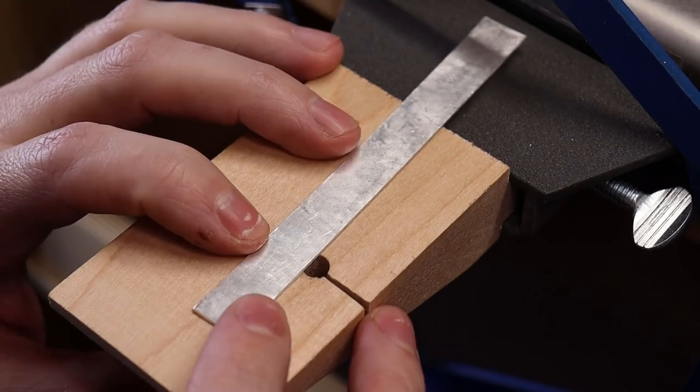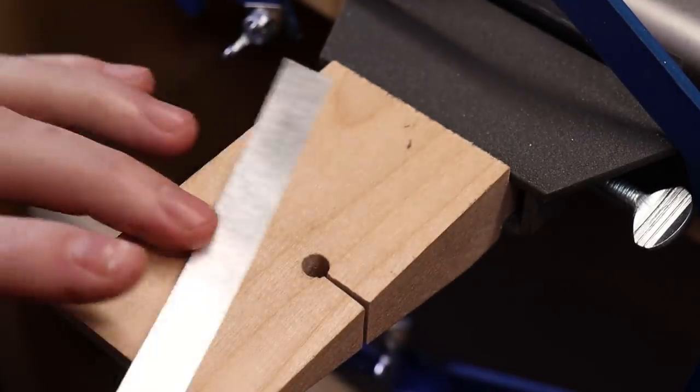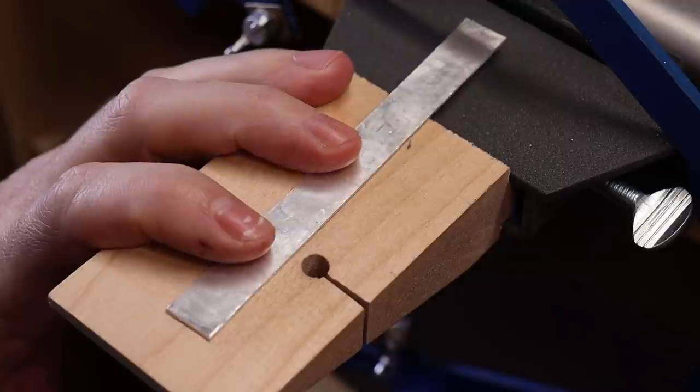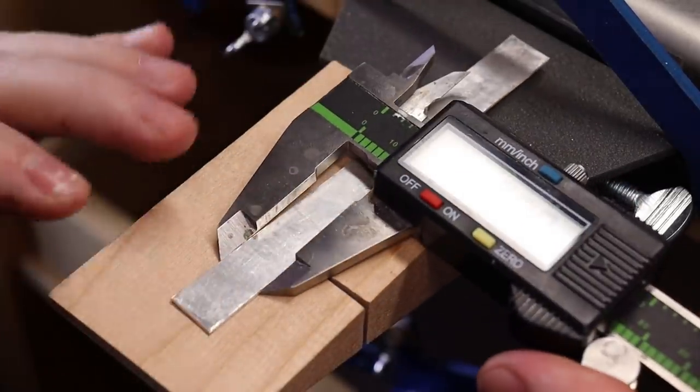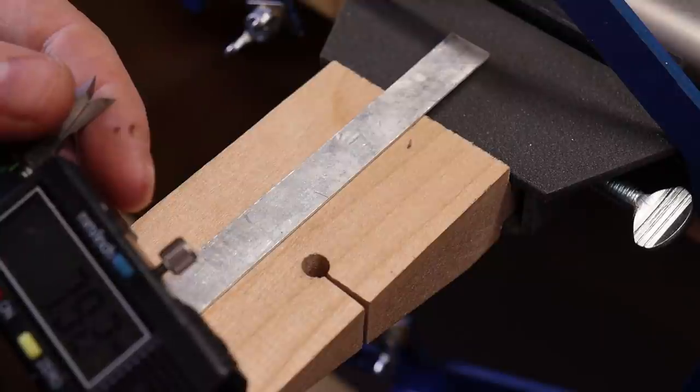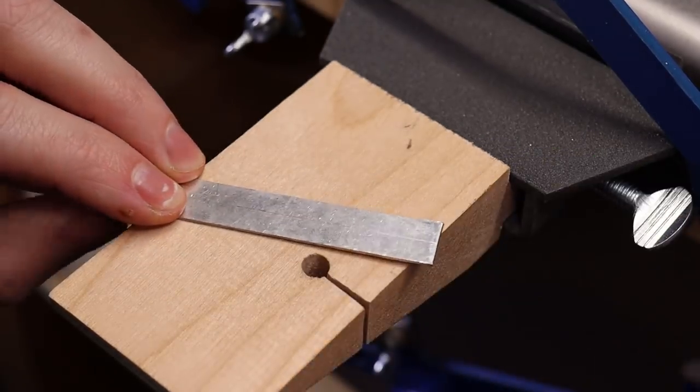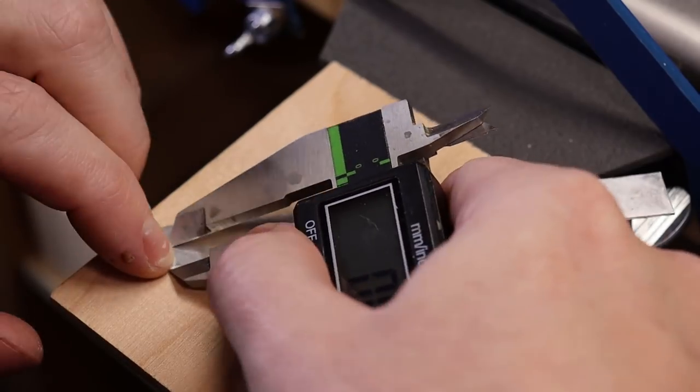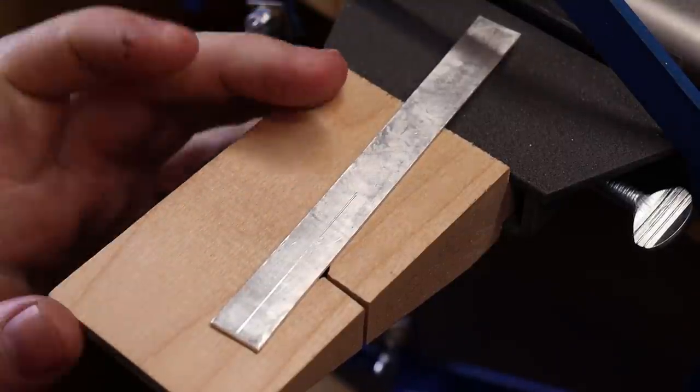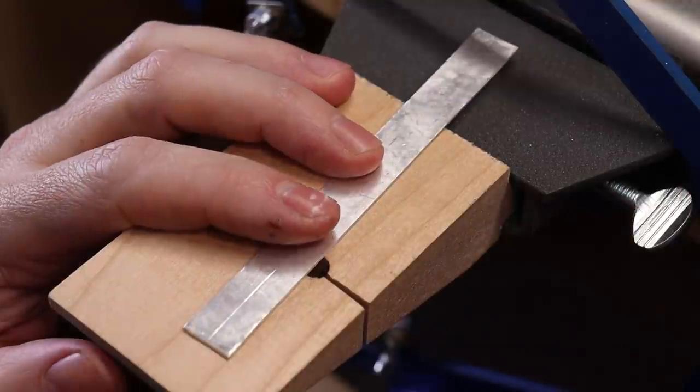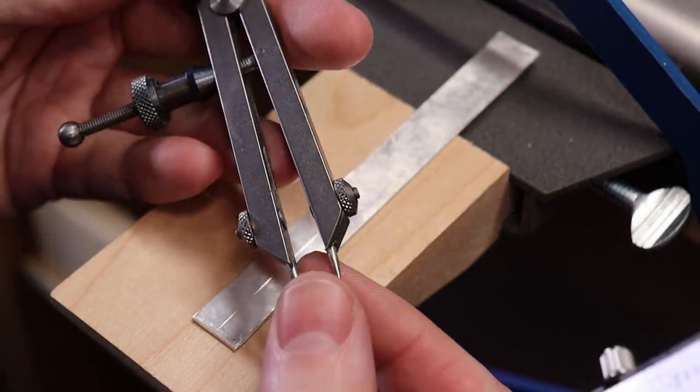If you're not fond of the template idea and just want to kind of make them yourself, you can. It's easiest to do with a strip of metal. I'm using some sterling silver strip right here. And all you really need to do is find the center point of this, so I'm just going to measure it out. It's 12 millimeters, so I will set this to six and just scribe a line and scribe a line from the other side. And you'll see a little bit of a divergence in there because it's not going to be perfect, so you'll know where your center point is and make your line longer than you actually need it.